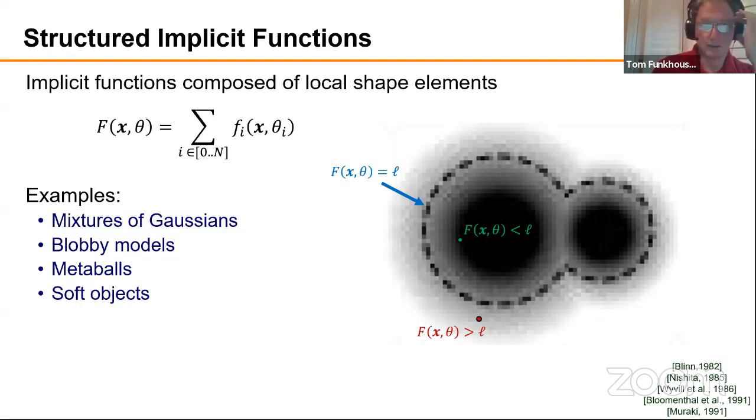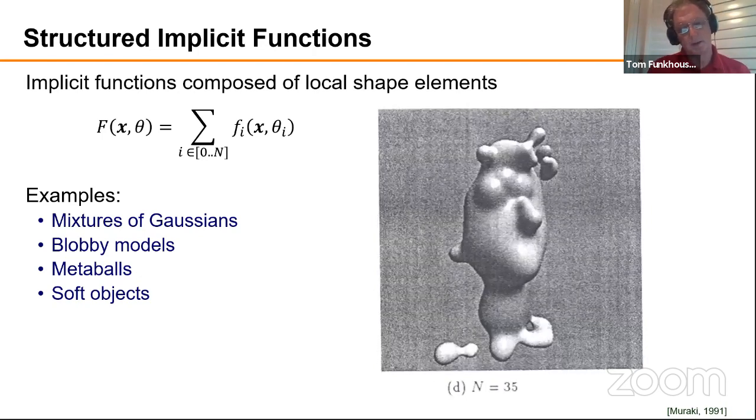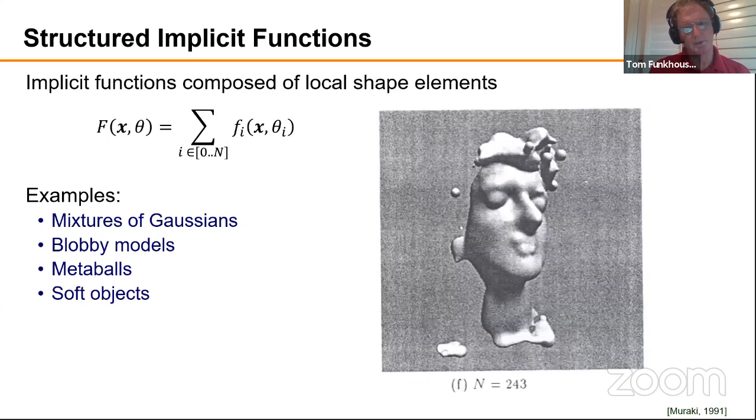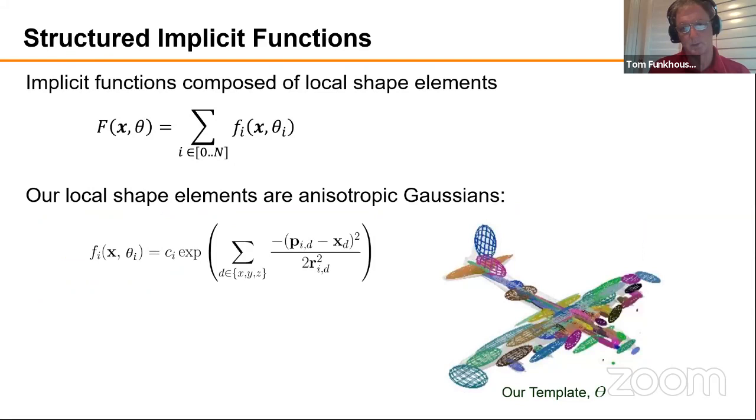Why do I think they're good for deep learning? Because they're small, smooth, and continuous, and moving the parameters of the Gaussians changes the shape in a continuous way, which I think makes learning easier. They can also represent complex shapes approximately without needing too much data. What I've been showing you on the right is from 1991, representations where people use more and more Gaussians to represent more and more details and shapes.